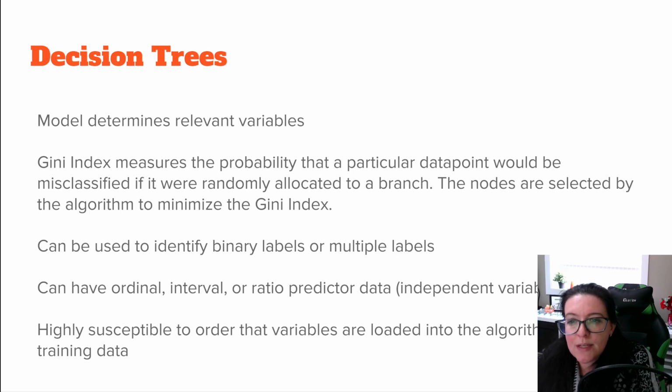Now, in terms of the decision tree, it does something called a Gini index. The Gini index measures the probability that a particular data point would be misclassified if it were randomly allocated to a branch. The nodes are selected by the algorithm to minimize the Gini index.